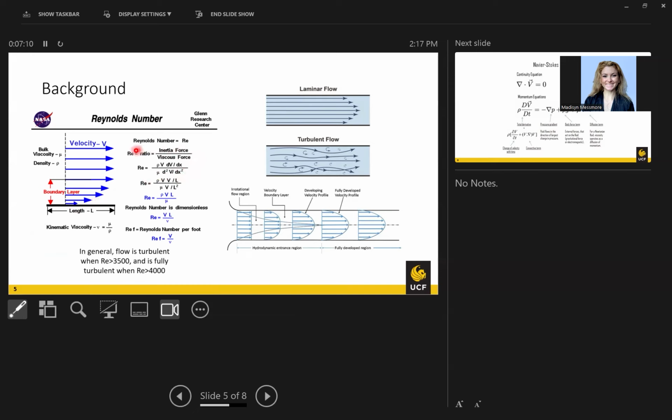Hey. So right here really is what you want to know with your Reynolds number. It is effectively a ratio of your inertia to your viscosity. So it's saying how much is the speed of your fluid and how much inertia it has, how much is it dominating versus your viscous effects, the things that slow it down, that are more impactful at, say, in an example, if you have flow through a pipe, which is kind of what we do with cardiovascular stuff, the walls are going to have more of these viscous forces because it wants to stick to the wall because the wall is not moving, but your fluid is.